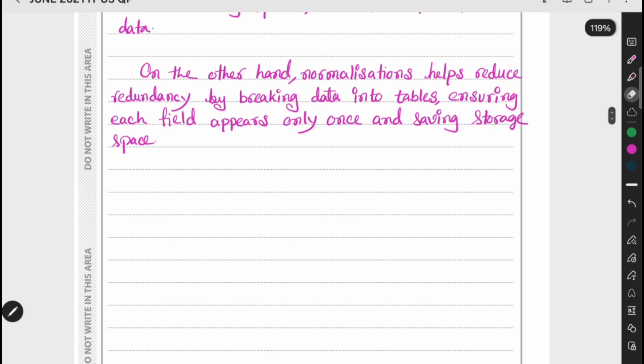It also links table, right? Because when we are normalized, during that time we used relation, right? So when we are using the relation, it also links table using keys.